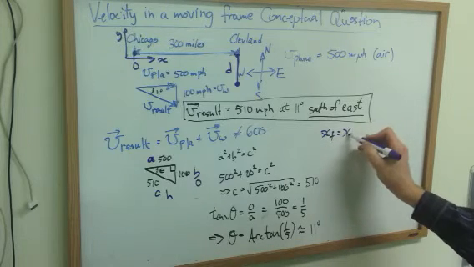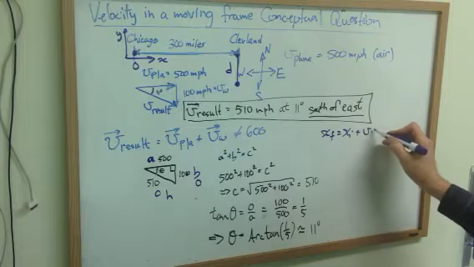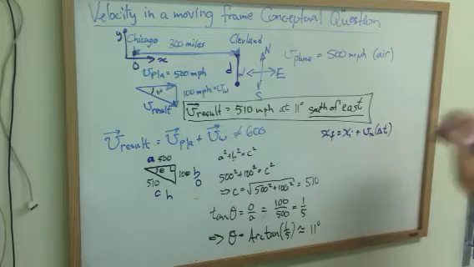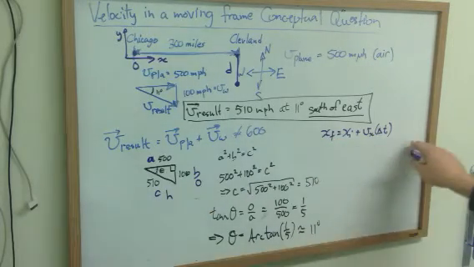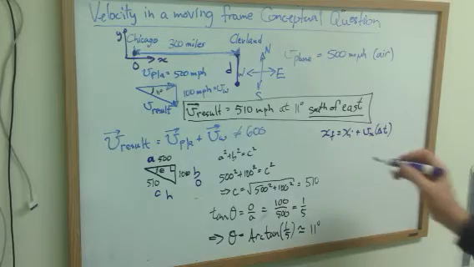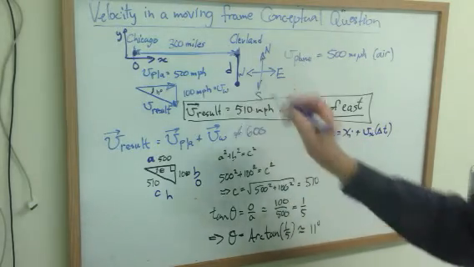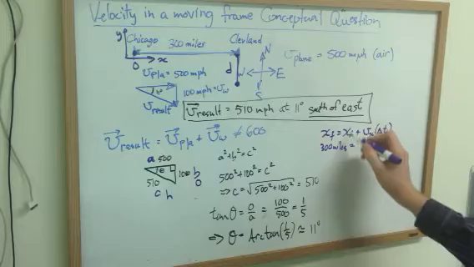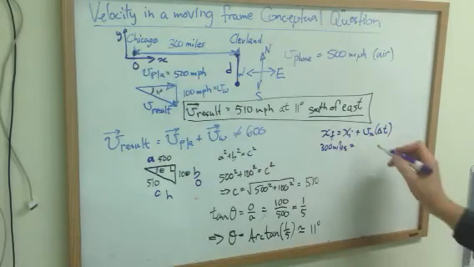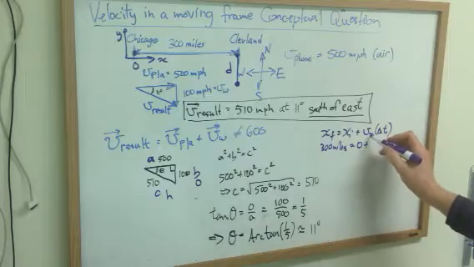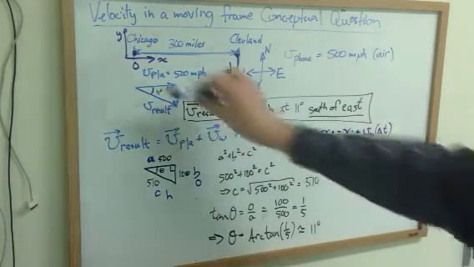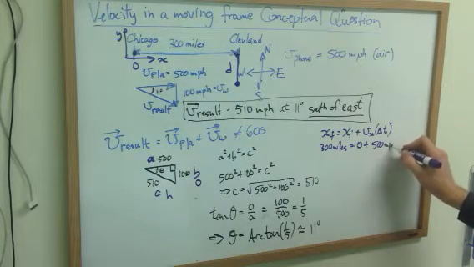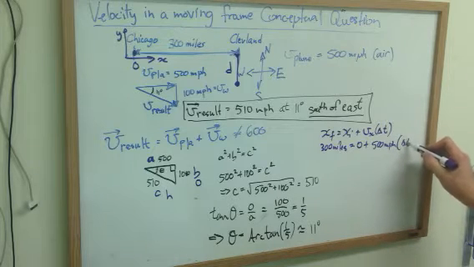Your final position is equal to your initial position plus your velocity in the x direction times time. Now with our kinematic equations, we have to be really careful of what's in the x direction and what's in the y direction. Our final position in the x direction is Cleveland, which is at 300 miles. Our initial position was Chicago, which we're going to call 0. Our velocity in the x direction is the velocity of the airplane, which is 500 miles per hour. And how much time it takes, well, I'm not really sure.